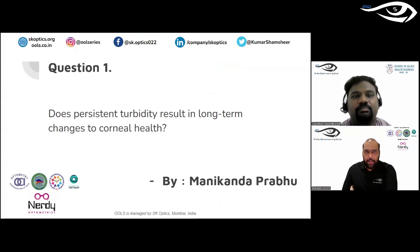Yes. So regarding persistent turbidity, the literature suggests that this turbidity adds to the inflammatory response, because a recent study published in 2024 by Walker et al. looked at pro-inflammatory markers. It's an in vitro study where they looked for inflammatory markers in the fluid reservoir, and they said that yes, the contents of the fluid reservoir contribute to increasing the severity of the MDF.